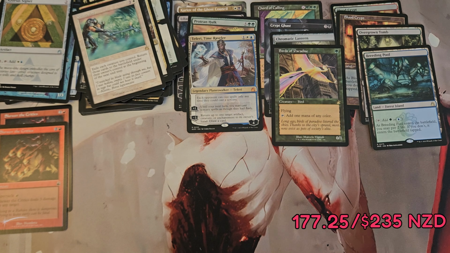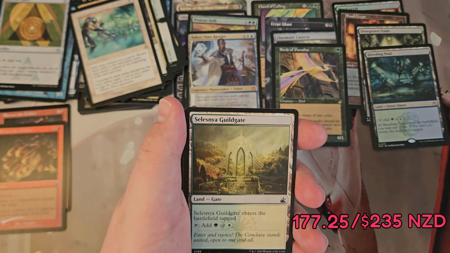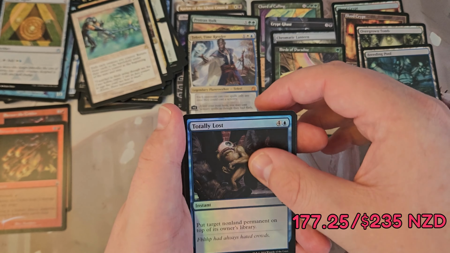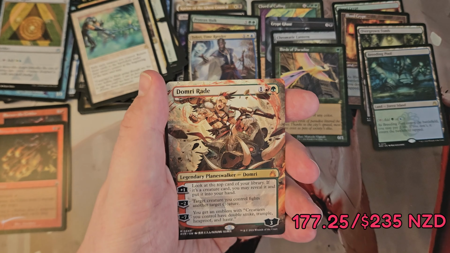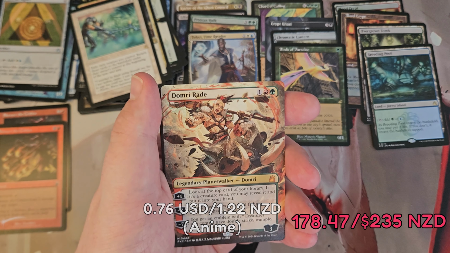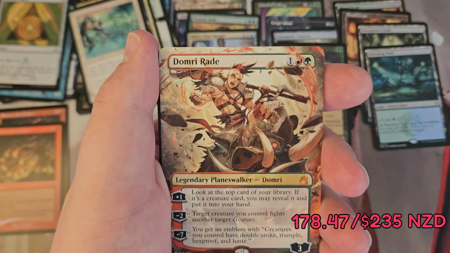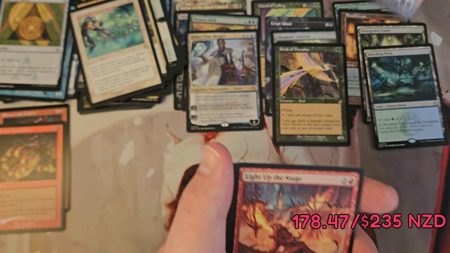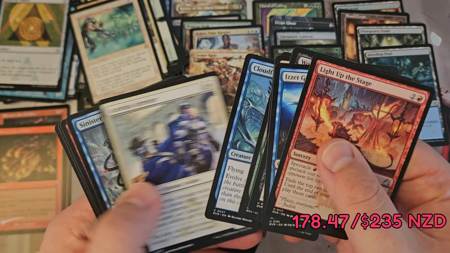So we're at 4 shocks so far. Hopefully we can get ourselves at least one more. Selesnya Guildgate, Totally Lost, Moldavine Cloak, Old Border. Oh wow, Anime Domri Rade. That looks so neat. Look at that art on the boar. There's 2 anime cards in this pack. Very cool.